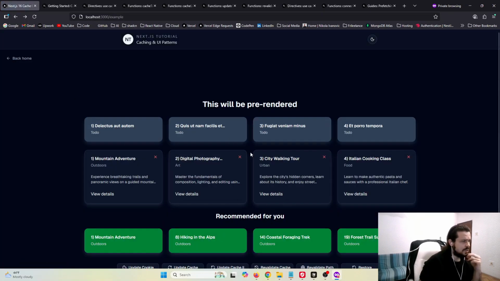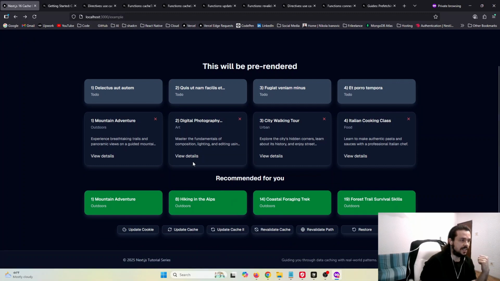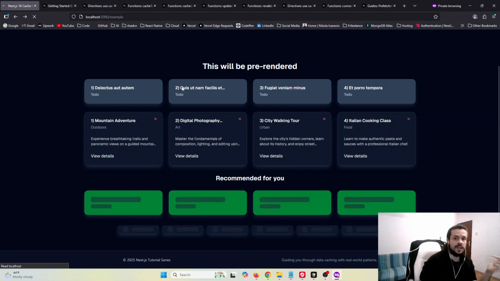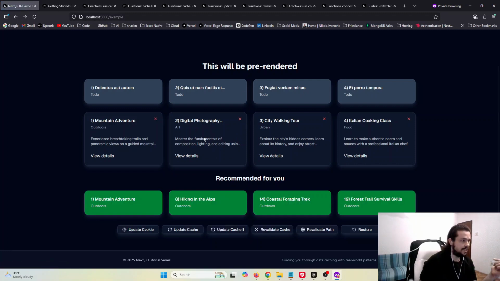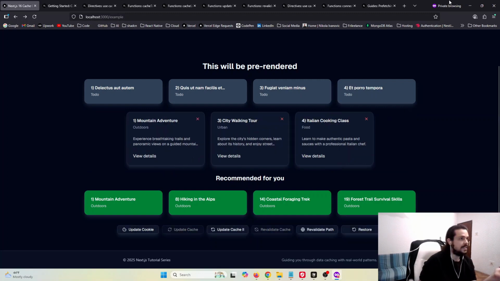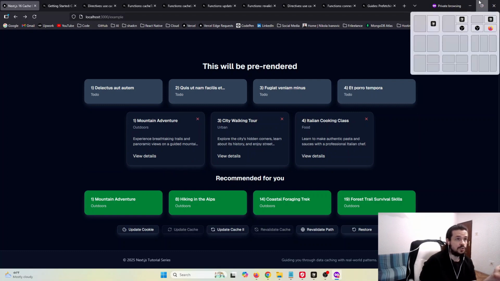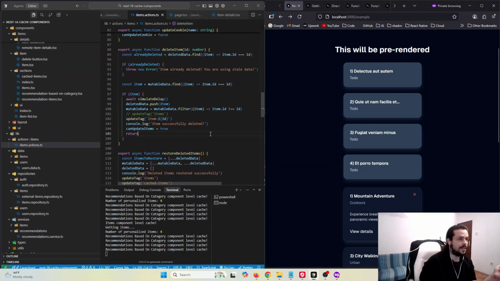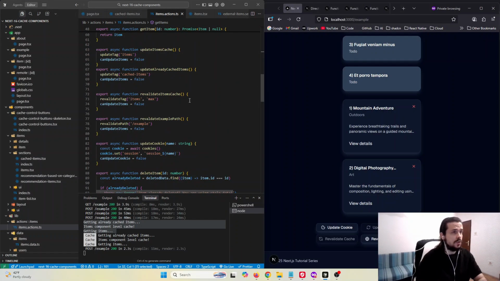Also, as you saw previously, this happened in the production build on the initial load until we call update tag and revalidate tag. You saw that even though I didn't click update cache, this removed this one component from the UI, but you see now when we refresh the data, we see it. If I update cache, this will be also reflected here, and yeah, that's it. I just wanted to show you this quick example. In the next video, we are going to talk about cache life. See you in the next one.